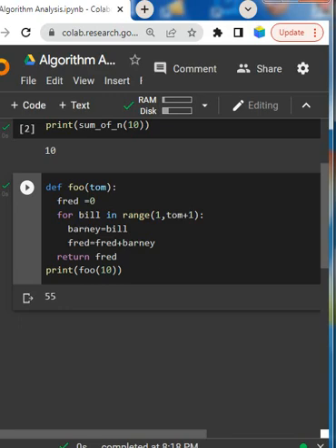So the question we raised earlier asks whether one function is better than another. The answer depends on your criteria. The function sum_of_n is certainly better than the other function if you are concerned with readability. You have probably seen many examples like this whenever you study introductory programming courses.